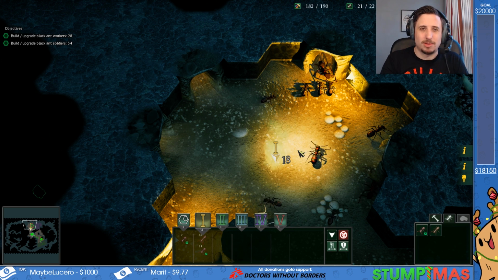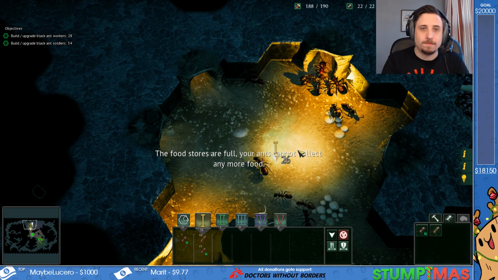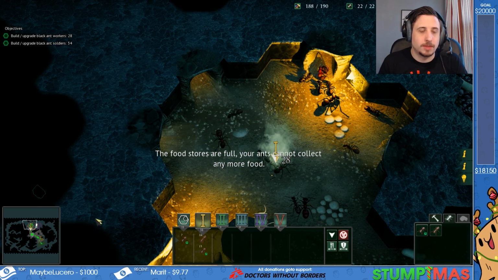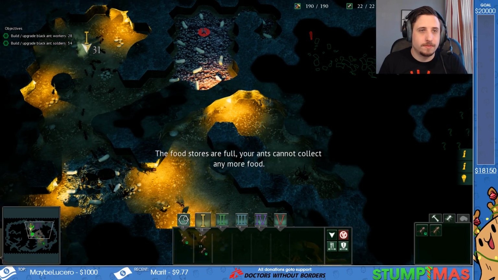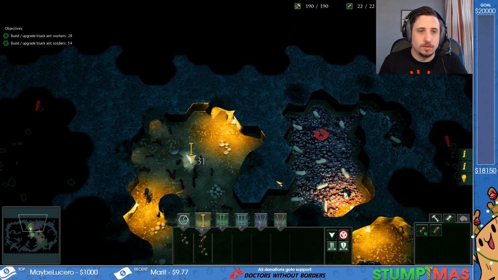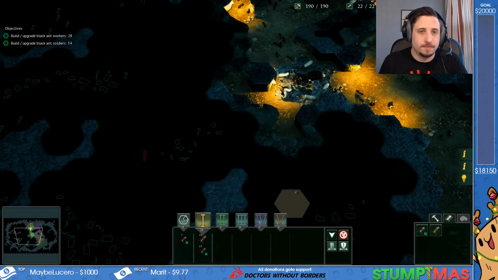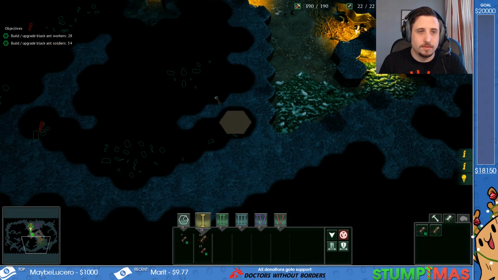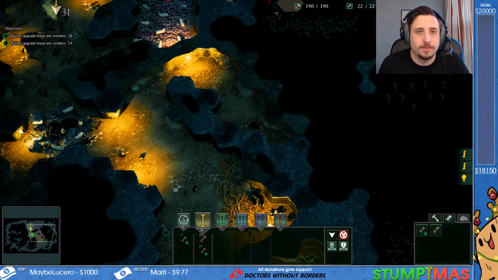Here comes the raid. It's probably just going to be a handful. Arrived. The slave makers will head straight for the brood chambers. They must be stopped. Oh yeah, that was fine. That was nothing. The raiding party has left, and with them they have taken 10% of the black ant brood. The Fusca colony must replenish quickly if they are to survive the next assault. They didn't take 10%. They took 0%.